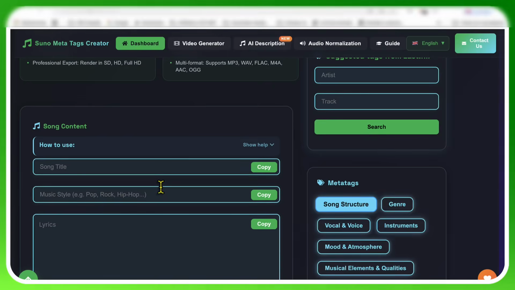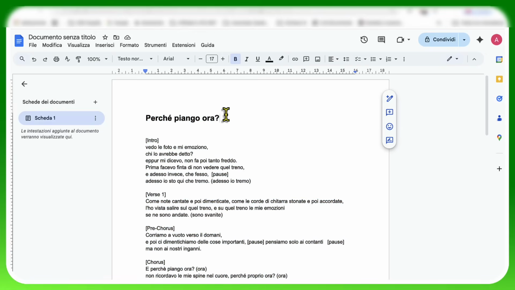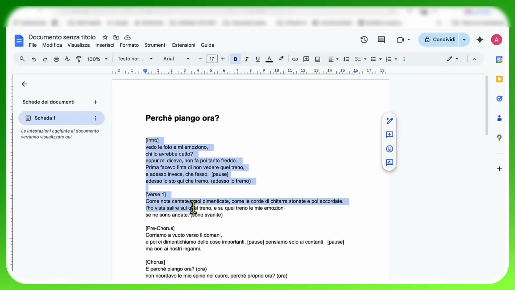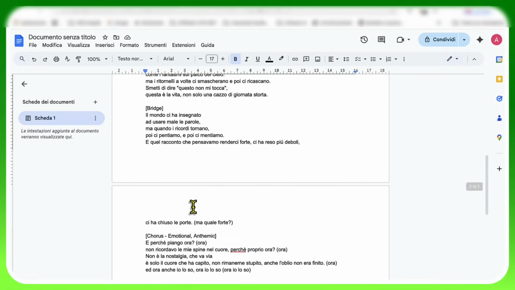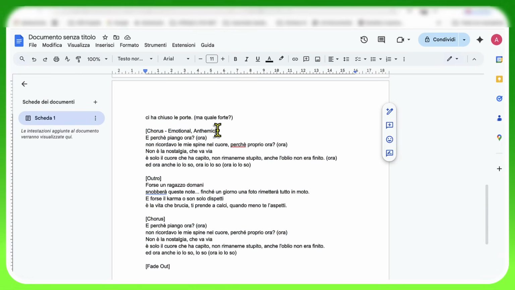We always start with the basic tool of tags, so we cover the title and the song we want to create. We also cover the text we have written. In this case, I have already inserted the basic tags.